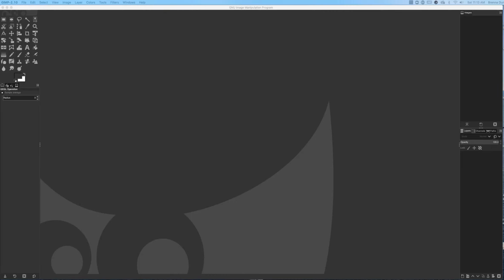But if you are looking to do more professional work, then you need to purchase something just like Photoshop or Lightroom or any of the Creative Cloud. But it's quite simple to set up, and let's get started. So the first thing is to drag and drop your photo into your software.